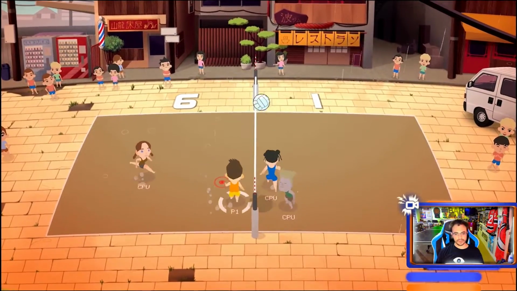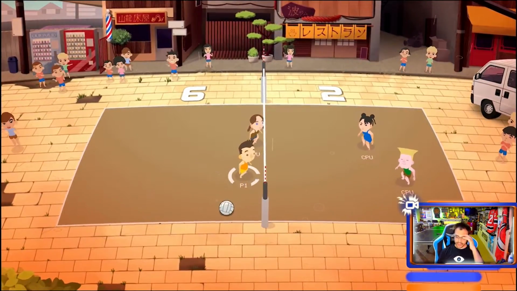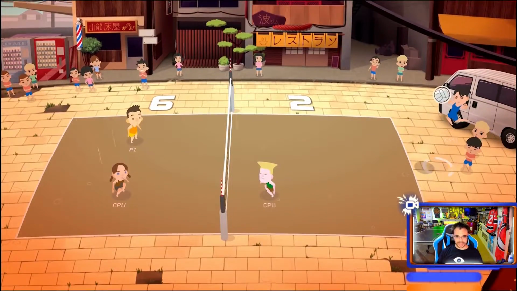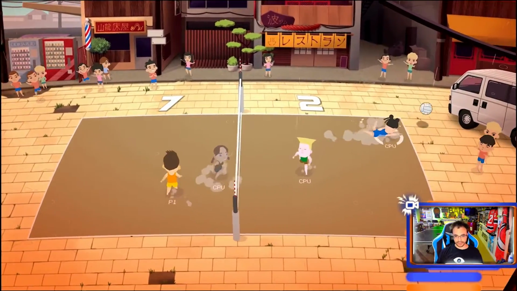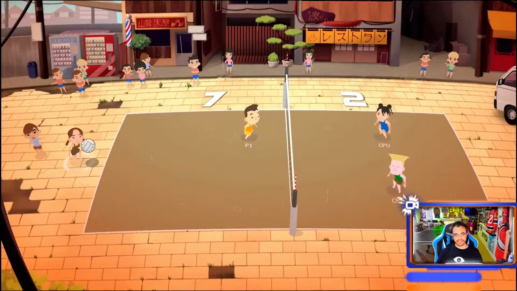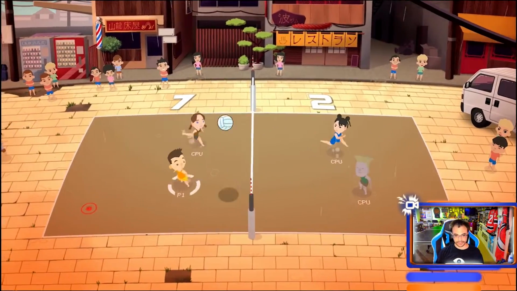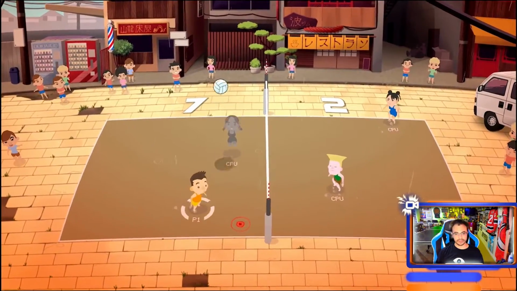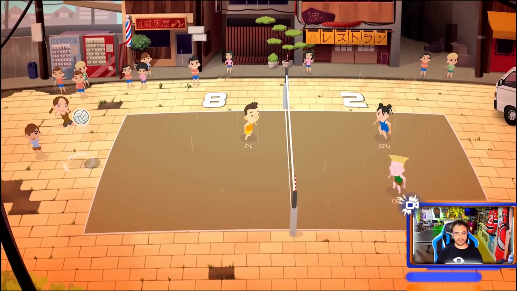Ooh. The blocks are really good. When you save these things, you really think, oh, I jumped too early. You know, you're making these dives and stuff like that, and making these jumps, you really feel like you're in it right there. Like when you make that diving save, and you get that point off, and you smack it up in the air, it feels great. Like the controls are real solid in this game.